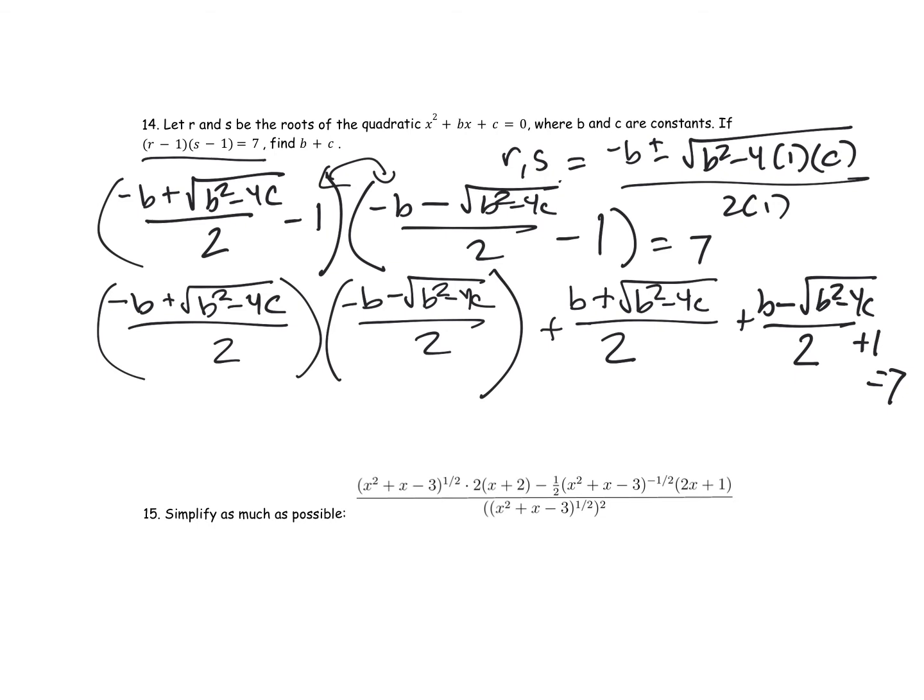All right, so it's just a lot of kind of ugly mechanics here. Okay, well, the nice thing is, before we get to this mess, let's look at this here. They're both over 2, so I can put both fractions over the same denominator. And I've got b plus b, which is 2b. But then I've got plus the square root of b squared minus 4c minus the square root of b squared minus 4c. So this will just be 2b over 2. Still have this plus 1 and still have this 7.